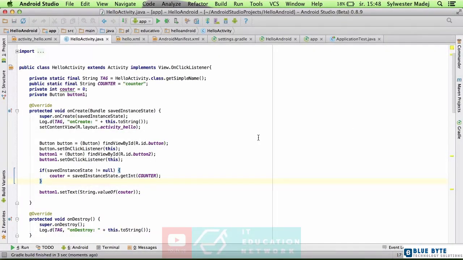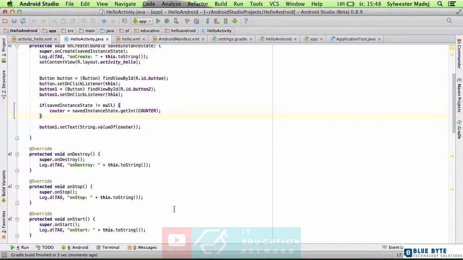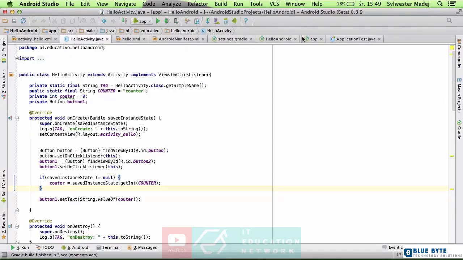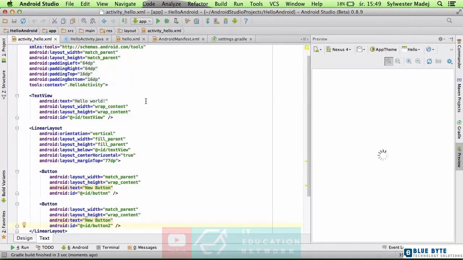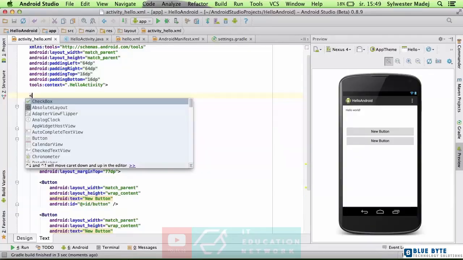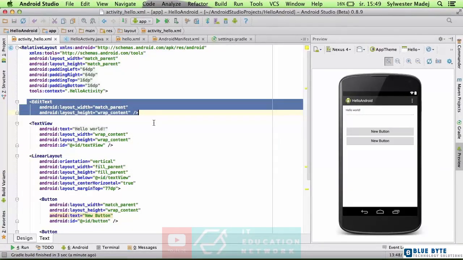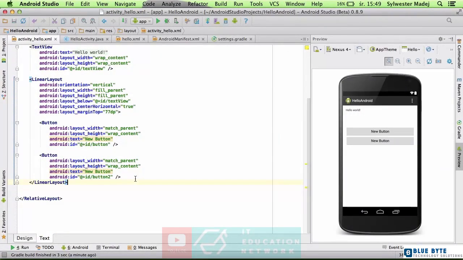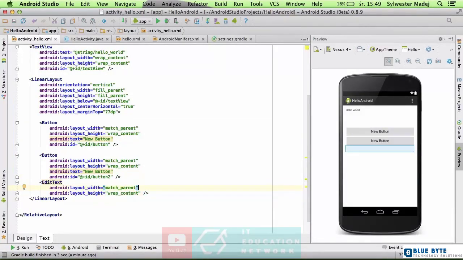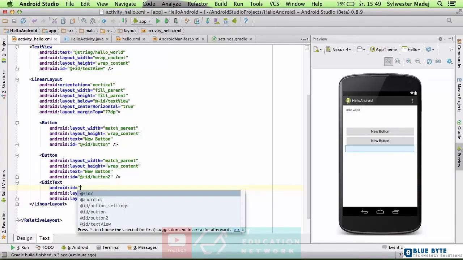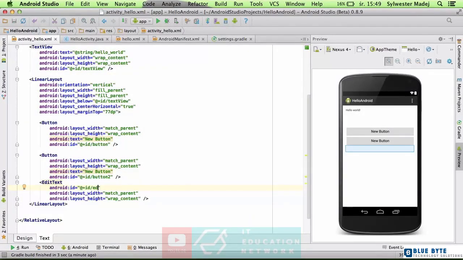The saved instance state mechanism is used even if we don't use it directly in the code. If in our activity we place, for instance, EditText, that is, the text field which we may introduce data to, the value which we enter here will be stored as long as we give an ID to the field. If we don't do this, the system won't be able to recognize which EditText we want to save the data to, so it won't even try to do so.